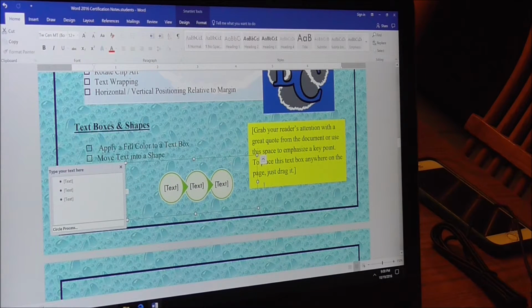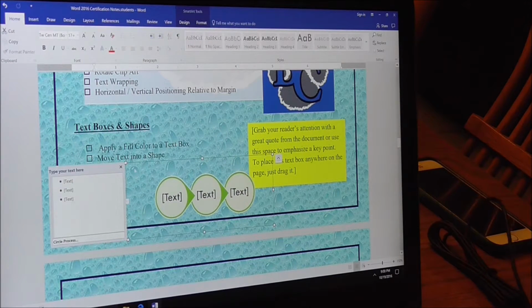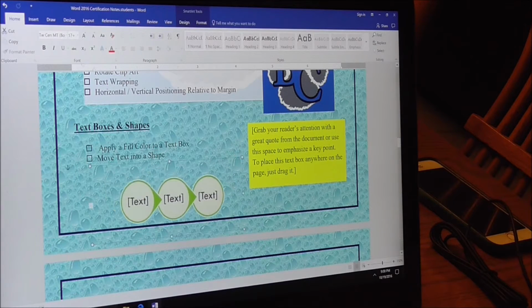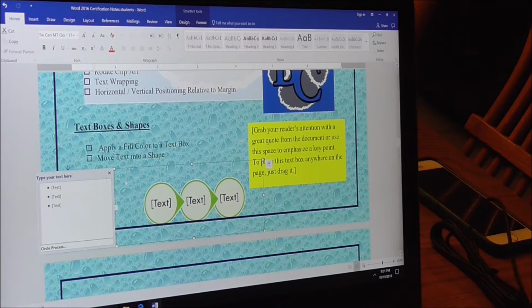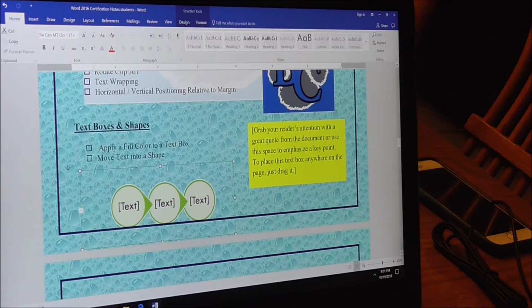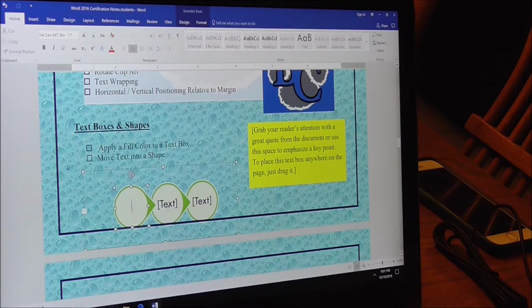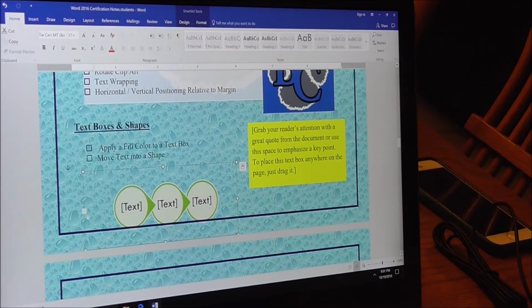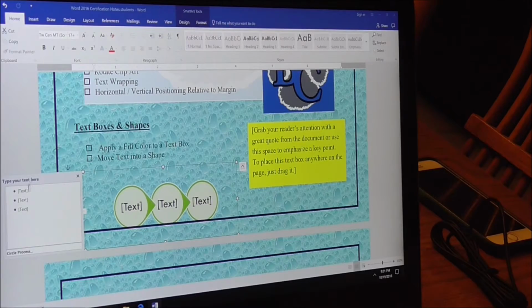And so we are going to be putting text into this shape, into this Smart Art. Now it's giving you a little clue because when it opened up, you're seeing this text box over here. A lot of times though on the test they won't have that. You'll see a Smart Art like this and you're not sure how to put the text in. You can just click on these text boxes and type, or if you click on the little white box there, I believe it's got like a little arrow in it, it'll open up the text boxes.